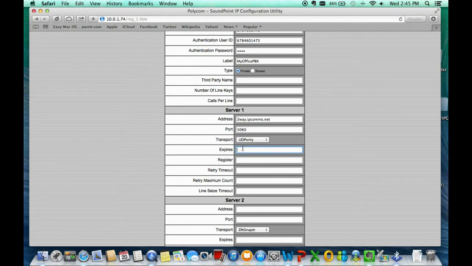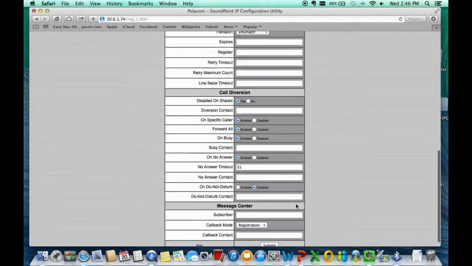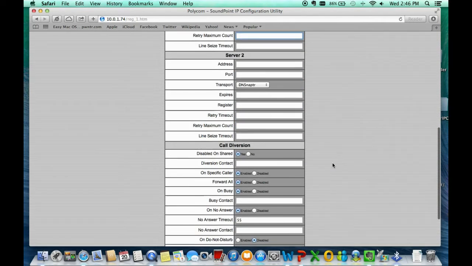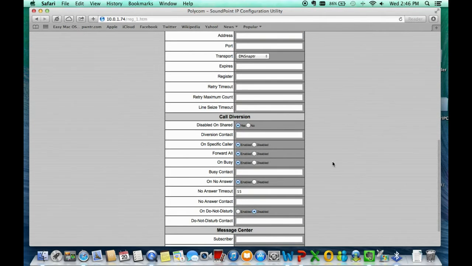Expires, this is the registration expiry. You can set it to any time that you want, but we prefer setting it at least 60 seconds or higher. So for this build, we'd say 180 just for reason. Register is either 0 or 1. Register equals no if it's 0, or equals yes if it's 1. It actually registers without this, so you might want to check with your provider or with your phone firmware to see why it still works. But you can put a 1 there. Register timeout, you can leave that blank. And the rest of this page is blank. You can make the changes if you want to, but it's not needed for our service.